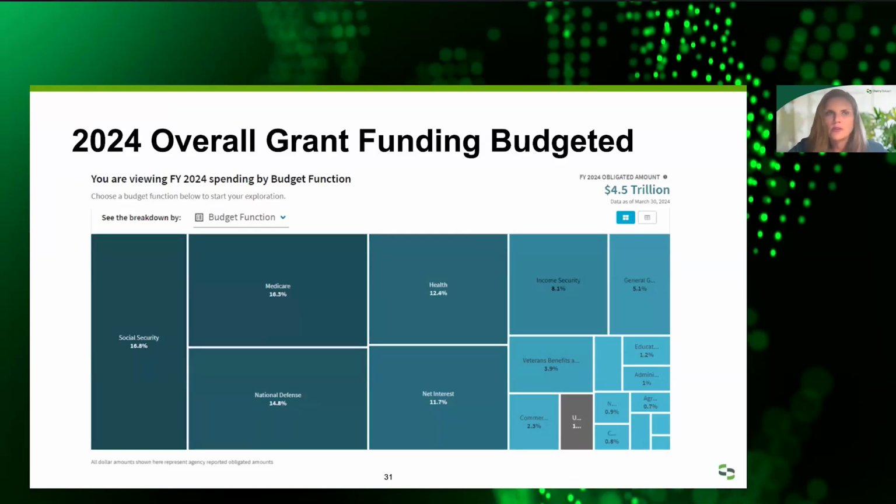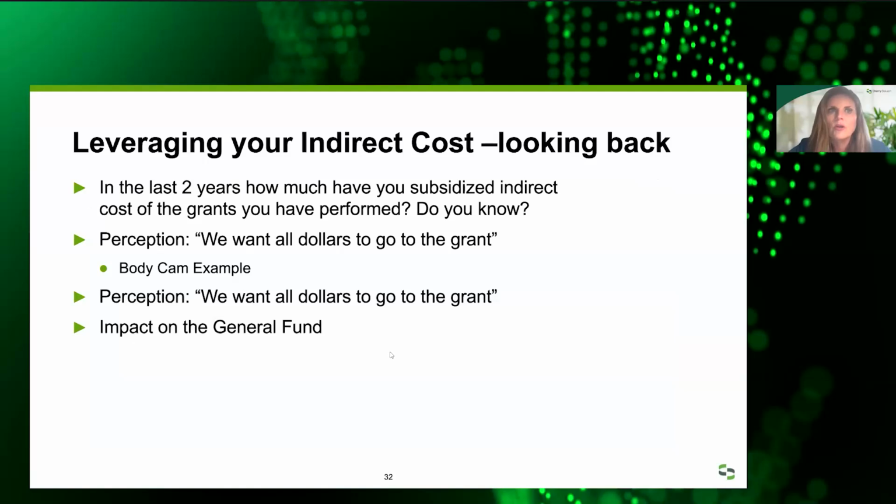So just kind of a quick little look, as I mentioned, we're talking about the entire grant portfolio that exists within your organization, not just ARPA funding. The same is true in terms of what are the dollars? $4.5 trillion were obligated in 2024. So you do 30% of that and think about how many billions of dollars that is, or even a trillion. It's probably a trillion. Yeah, it is. So those costs are really being spent on the administrative. And is that what everyone's getting back? That's a question to ask yourself. So how do we get these dollars back in, and what does that mean?